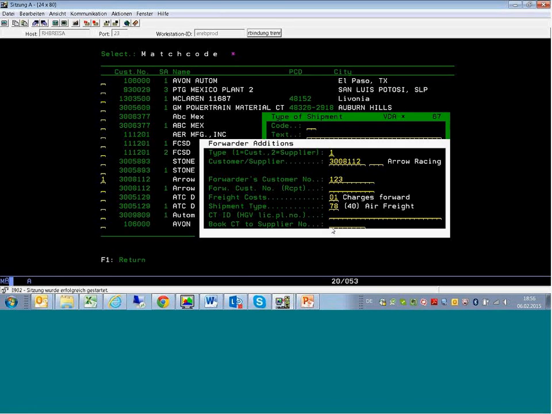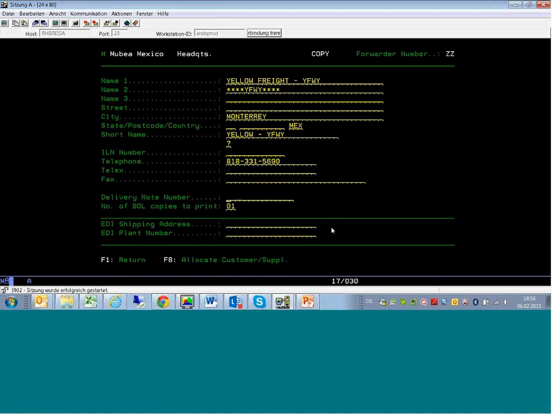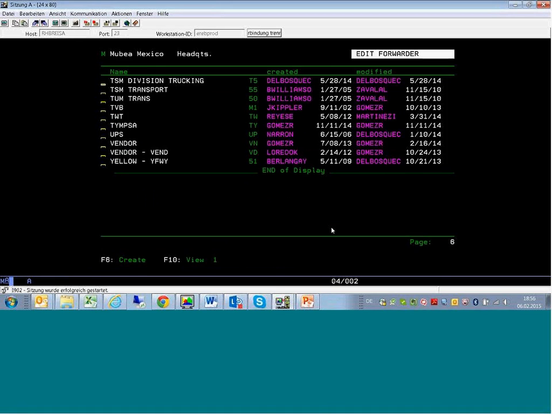For terms, counting the containers in the account for the containers. Yes. Now I'm going to go back with F1 because I don't want to create a new one as we are in the real system.